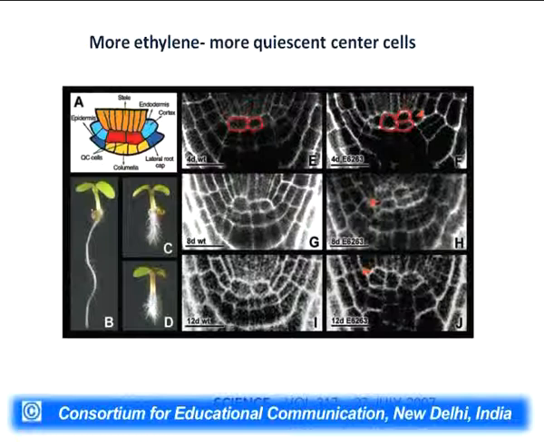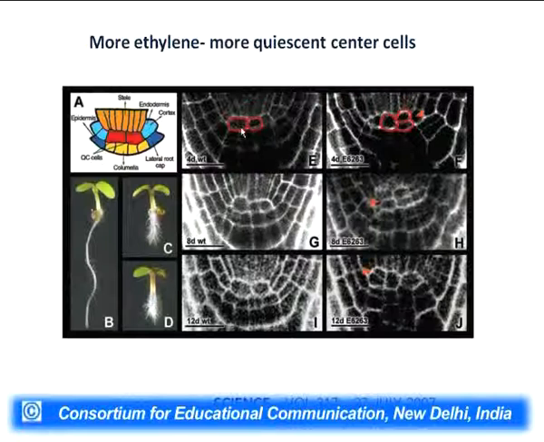As I told you, in Arabidopsis or many other plants, in the quiescent center there are only a few cells, not too many. What has been shown experimentally is that if you provide a very high level of ethylene, which you can do by exogenous application, ethylene being difficult to apply, the ethylene precursor is called ACC, amino carboxy cyclopropane. That precursor can be readily converted into ethylene. So if you apply more ethylene, it will eventually make more quiescent center cells.